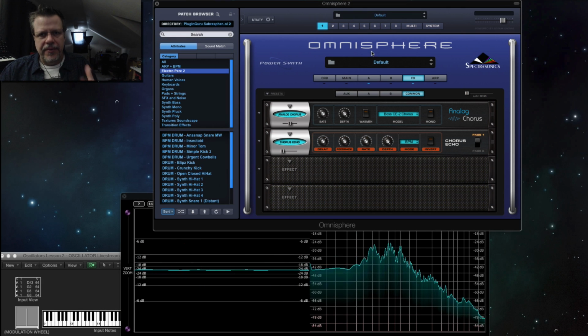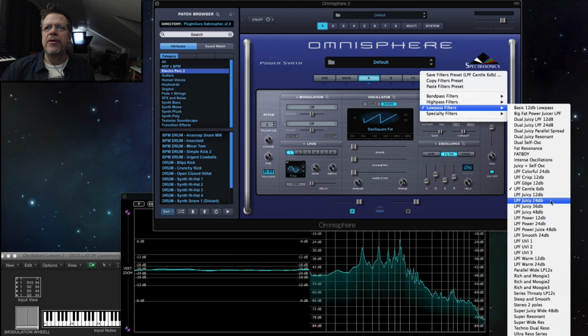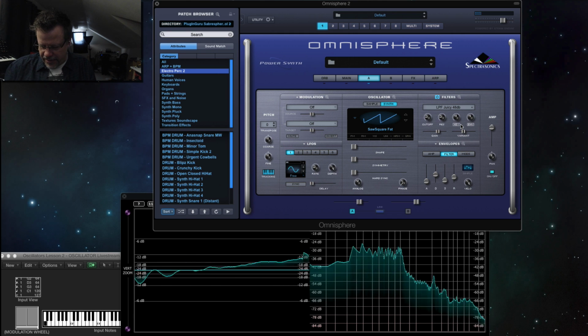So you get the point. The slope controls the focus and how strong the emphasis on resonance is going to be. So you're going to get a whole different vibe with different filters. So if we go to 48 dB, that's seriously resonant, seriously funky, available.